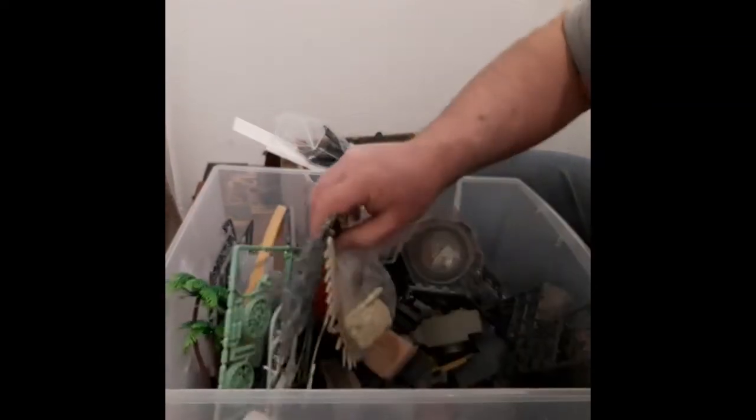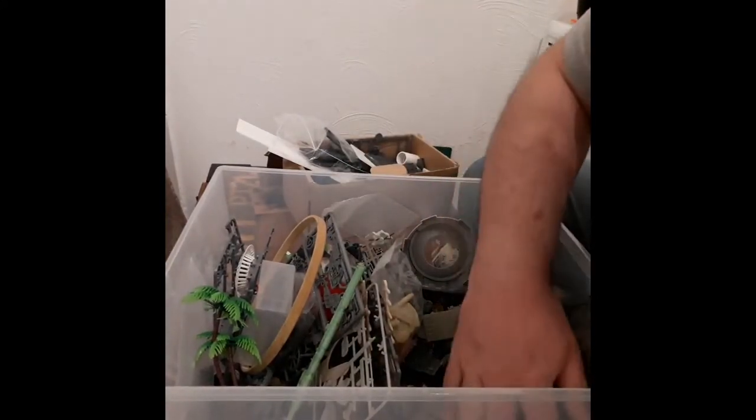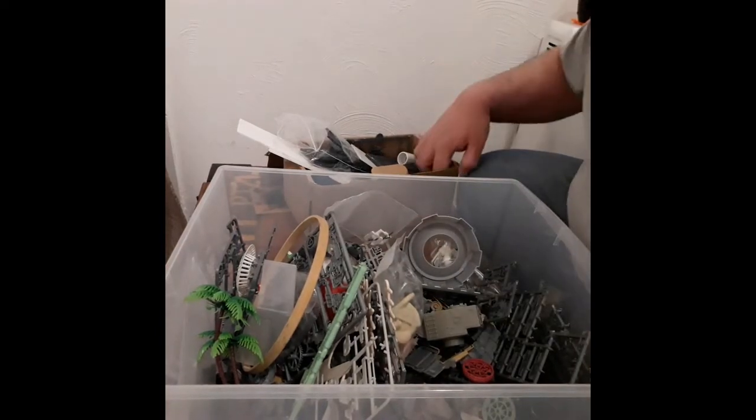I don't think there's any more in here. We'll have that out. I've got a plan for that. I want to make a forklift. I'm thinking of a forklift.